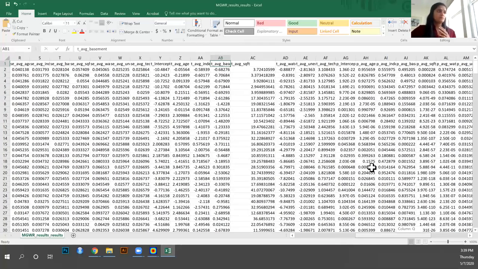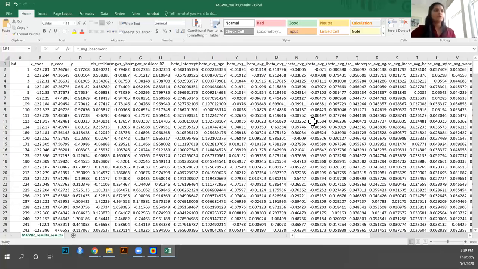At this point you can take this CSV, and because you have your X and Y coordinates, you can join it back to your shapefile and map it either in ArcMap or QGIS or whatever GIS software you're used to. I often do it in Python. You can do it in Python or R or whatever, but this is your summary file that needs to be attached to a shapefile. MGWR doesn't output a shapefile with it yet. That's not how it works right now.